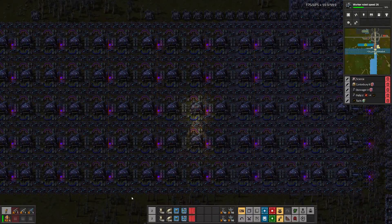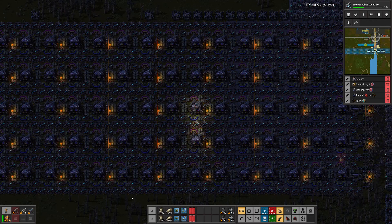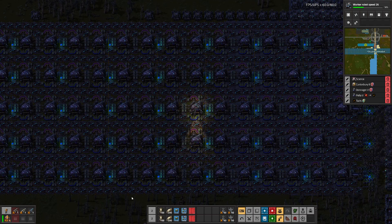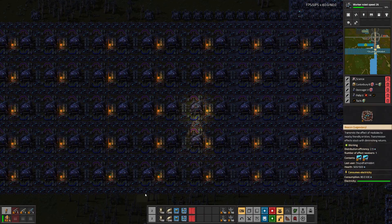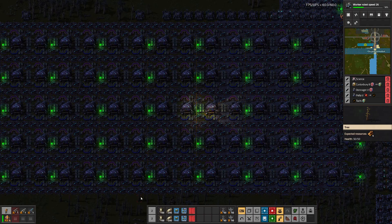RGB breathing lights. You probably know what these are — lights that rotate between all the colors in the color spectrum and fade between them. The breathing style refers to how it gently fades between each color without an abrupt transition; it's a very smooth progression throughout the entire color spectrum. We've got the night vision turned off so you can see it in its full colorful glory. It does look quite nice at night. We've got these on our labs right now and they make things a little more colorful, kind of appropriate for the labs given all the multi-colors of science we've got there.